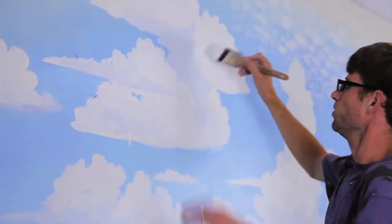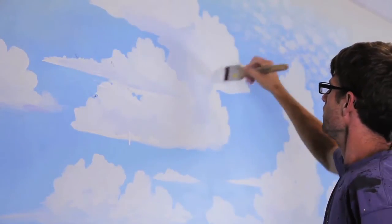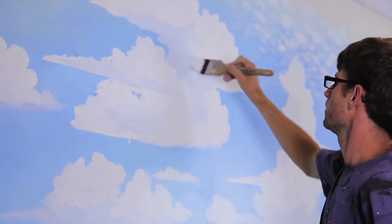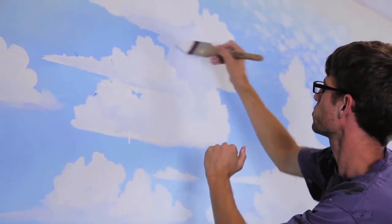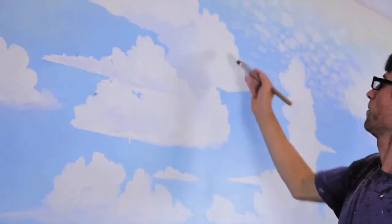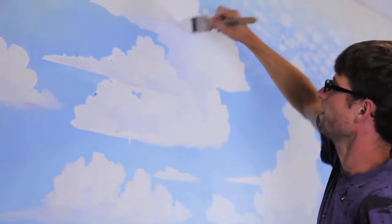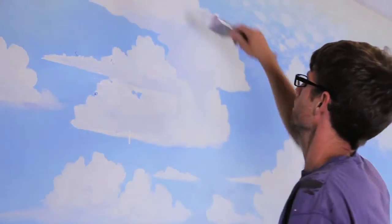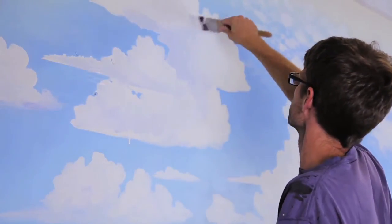Get the white. I'm not going to worry about doing all these detailed little puffs for most of these, because it looks good just by using the tip of the brush and doing these bending swoops through it, and then just not mixing it all the way. When you're standing back looking at the whole picture, I found that that looks nice. If you want to get more detailed, then it's fun to do all those little things.